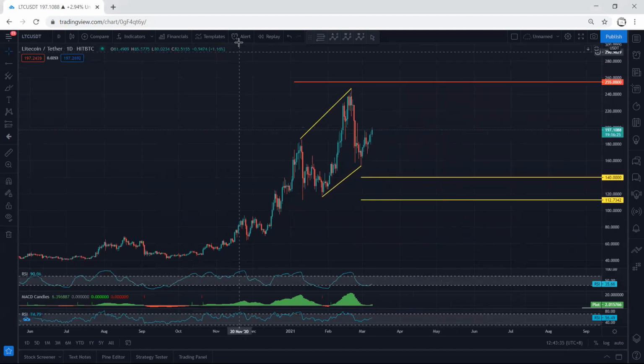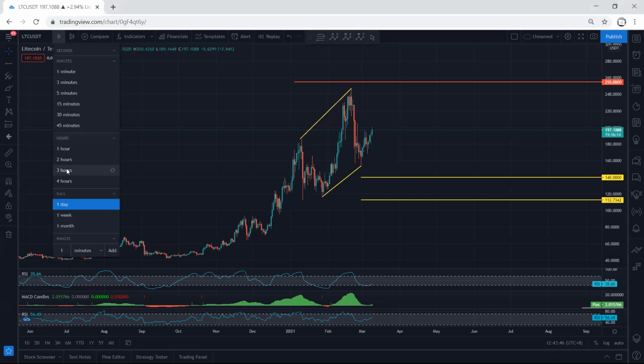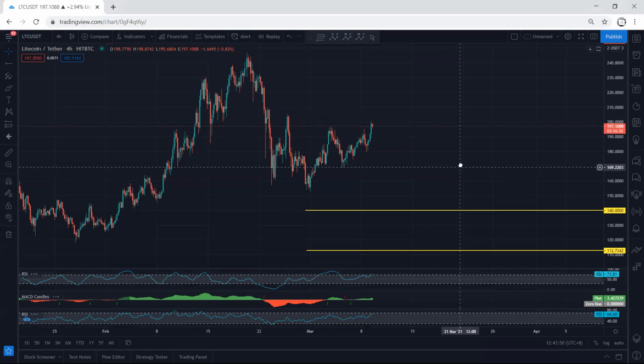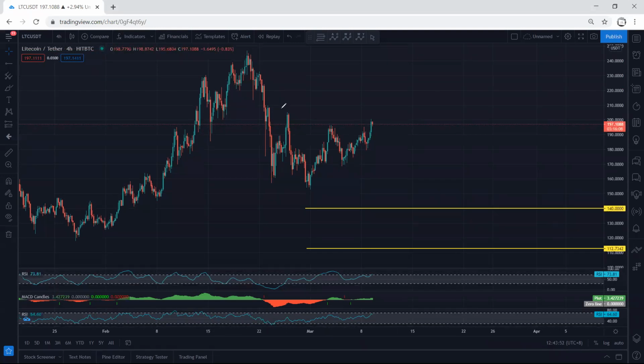If we move to daily chart, this is what we get. We have been looking for this flat. Now we want to see whether this is the start of the up move or we can expect another correction before continuation. How big will that correction be? Because if we move to forward chart, as we can see, the price hasn't broken this top yet, and the top I'm referring to is 205.